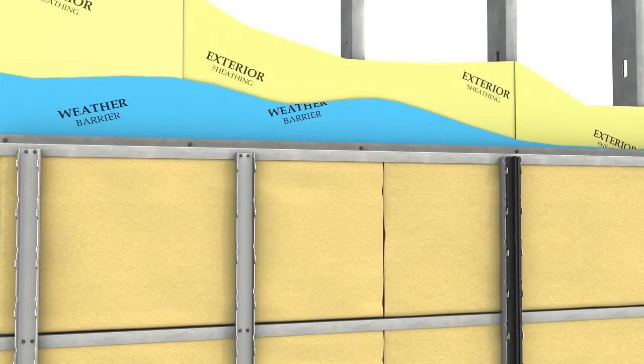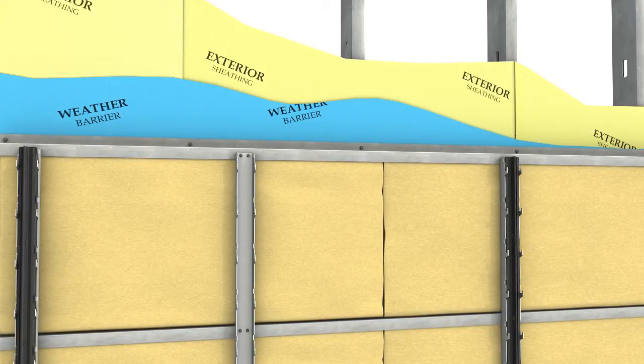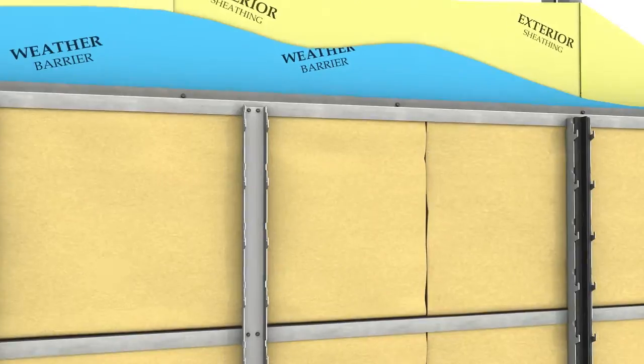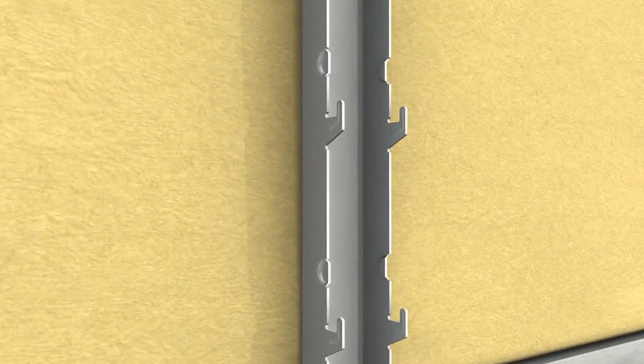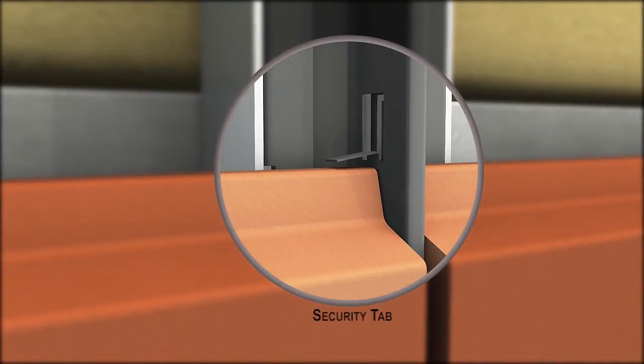The joint inserts simply snap into support profiles. They are secured against movement by the Neocera panels and do not require any fasteners. When installing joint inserts, note the security tabs located on the sides. These tabs can be folded down when required.